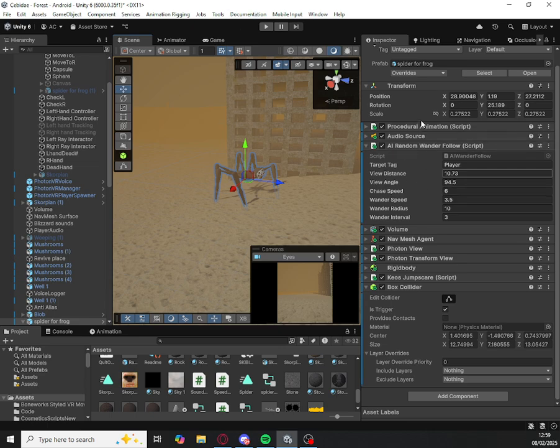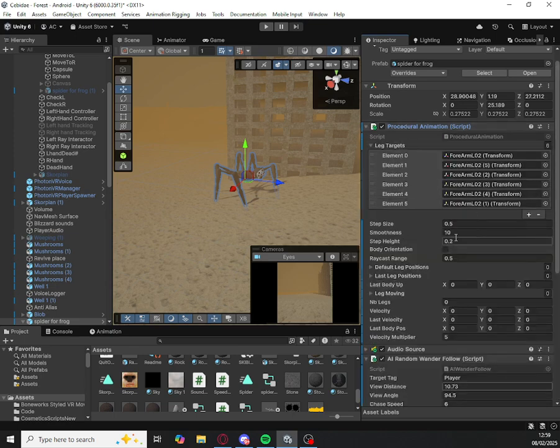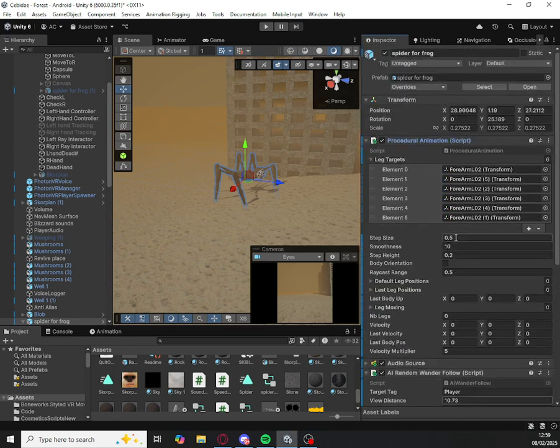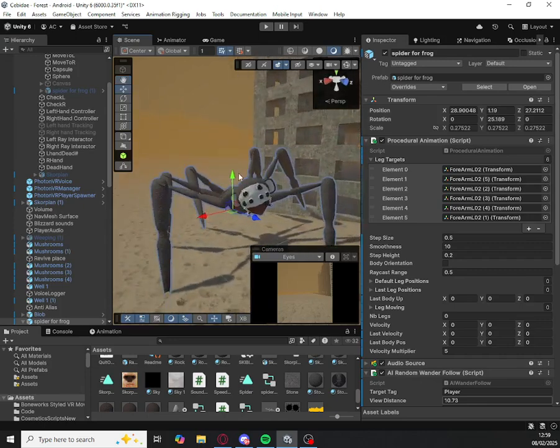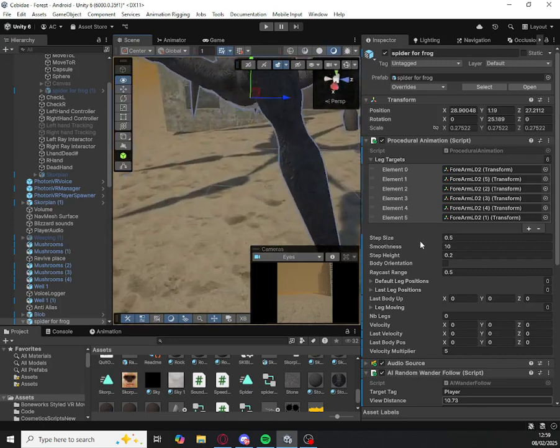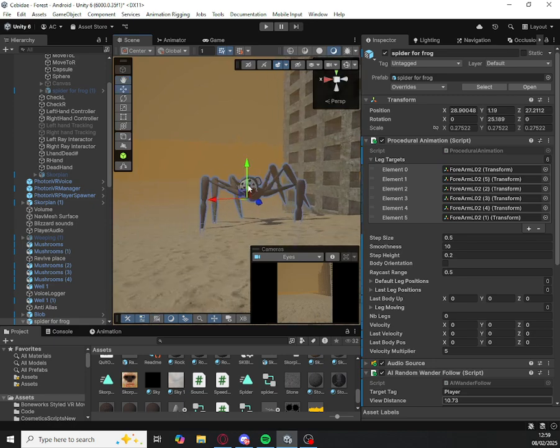Now, the reason why I did this video is just for the procedural bit, but I decided just to do the entire AI for you. The reason why I did the procedural bit is because there's no tutorial on how to do spider animations, if you really wanted the spider animation, that's why. Anyways, I'm going to end the video now. Just ask me for any other tutorial and I'll probably do it.